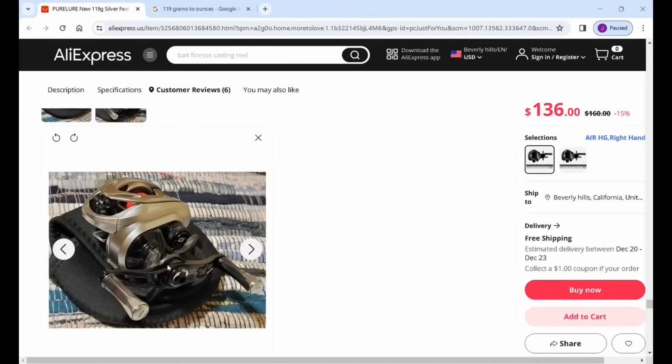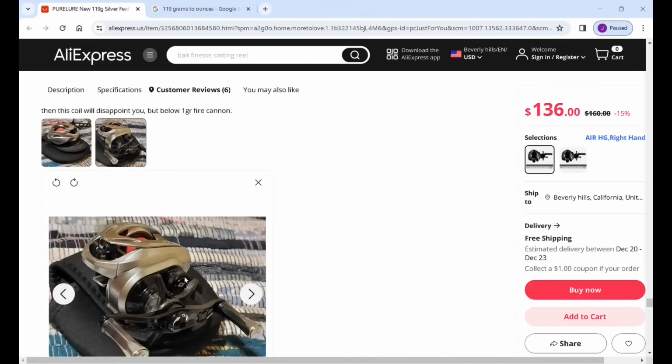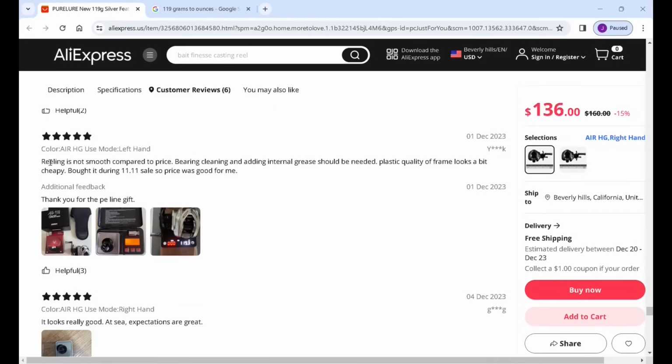And it looks like his handle is not carbon fiber. Looks like some fake DRT handle, but here's another review. Reeling is not smooth compared to price. Bearing cleaning and additional internal grease should be needed. Plastic quality of frame looks a bit cheapy. Bought it during the 11/11 sale, so price was good.